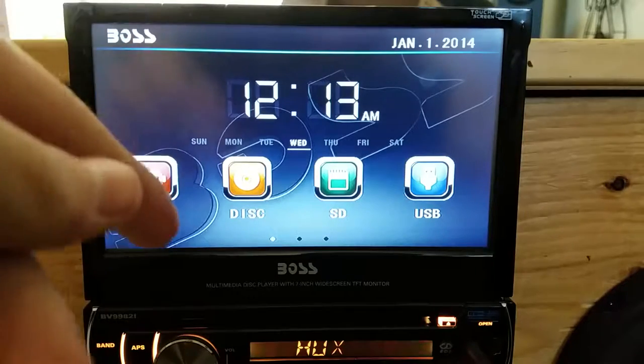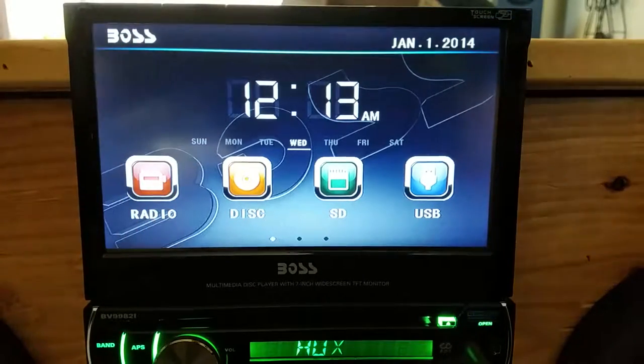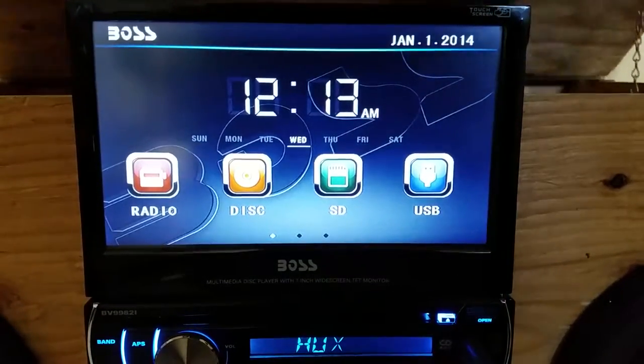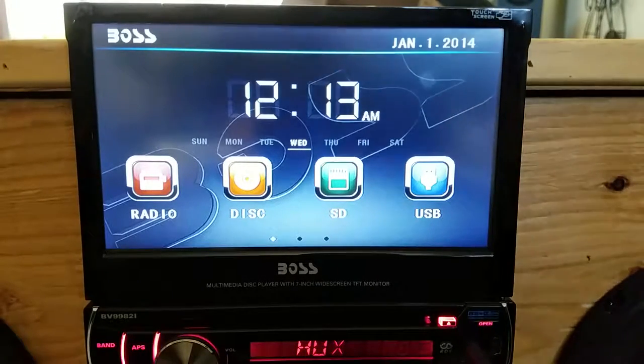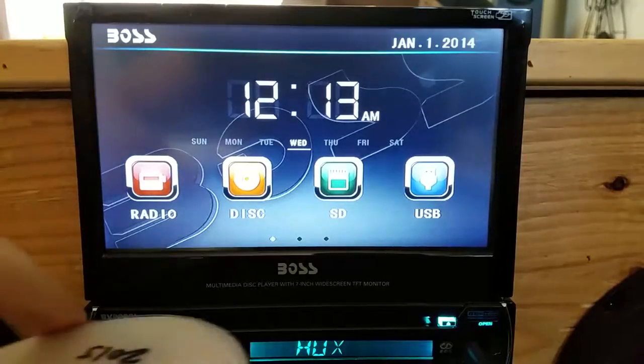Actually, I should check that. I'm gonna check that. Where's my disc? There it is. Got a non-copyright disc here, full of sawdust. I don't know why it's full of sawdust. There we go.